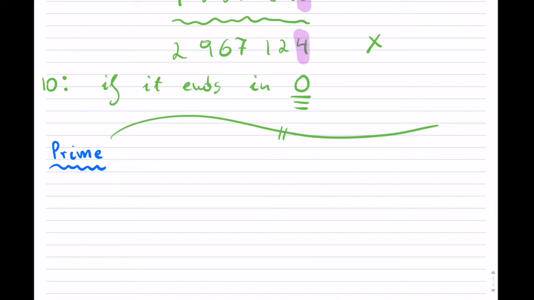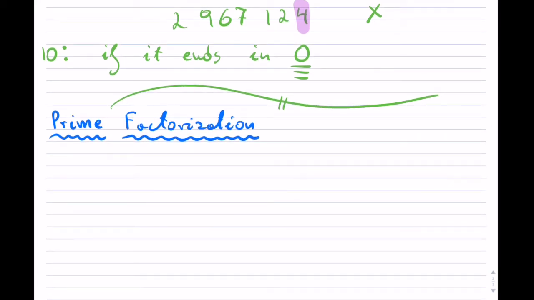Those are the prime numbers, and factorization is what will now follow. So I want to give you several examples. Here are some examples: 75, 66, 450, and let's say the last one is 221.